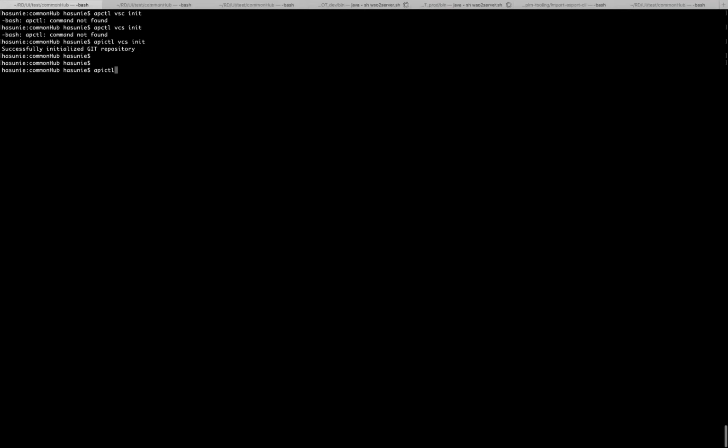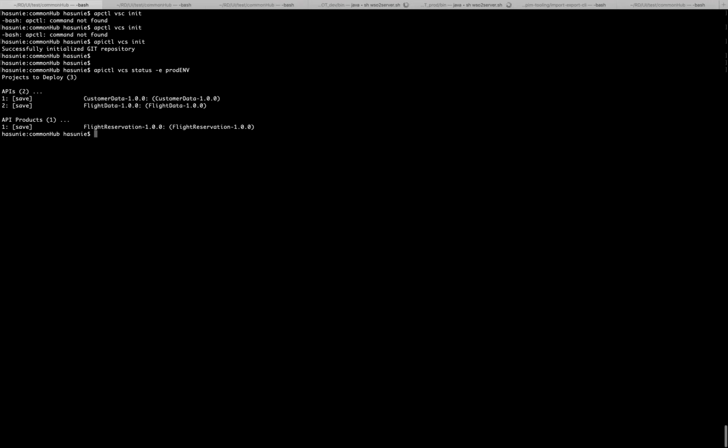API CTL VCS status -e prod env. Now he can see the customer data, flight data and flight reservation should be migrated to the prod environment.